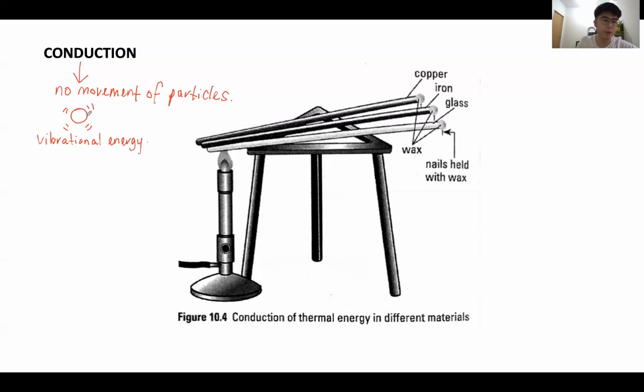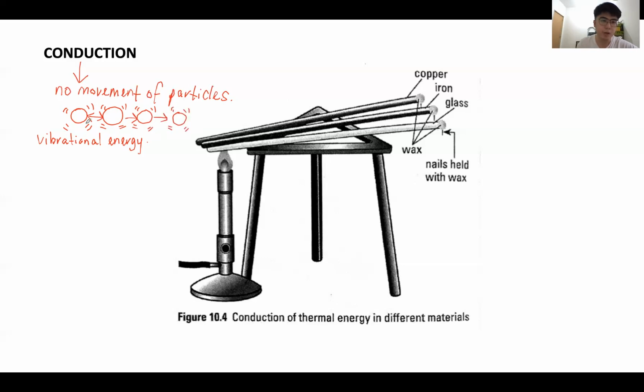Okay, so what happens when one atom vibrates? It causes the second atom to vibrate as well. Because of what? Because of the bonding. The intermolecular forces between the two atoms: when one is excited, it excites another one. When you get excited, you excite your friend as well, right? So slowly every single particle vibrates, and that is how the heat is passed from one atom to another atom.